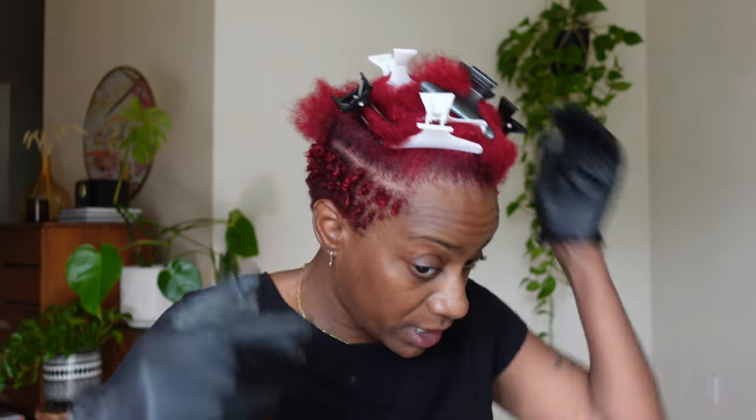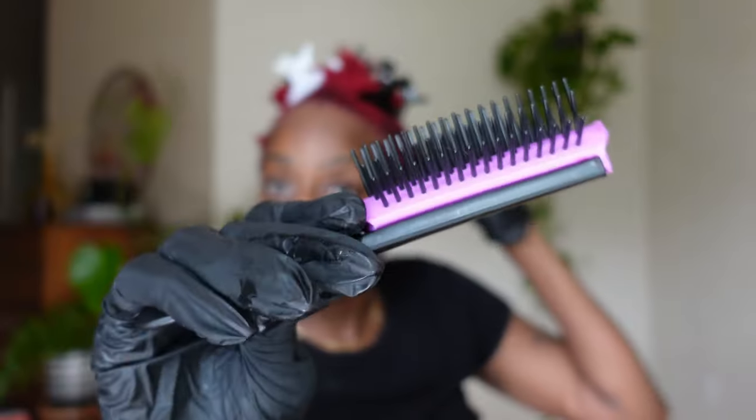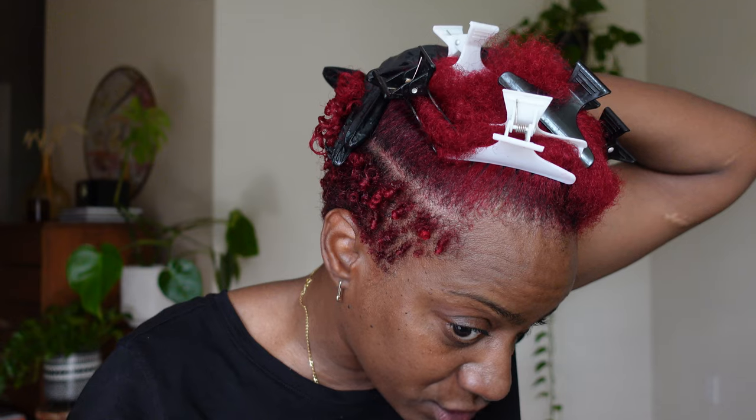I separated this little section from the back of my hair, so I'm going to add some water and then some product. One thing I have been absolutely loving that makes my hair process so much smoother is that detangling brush — it's bomb. I told y'all I'm gonna order the real one but this has been working so good. I'm detangling this section with just water and no product yet. Look how frizzy it was — this is just the brush and water, I haven't added any product at all. That is bananas.